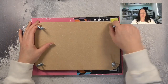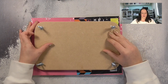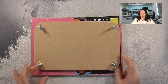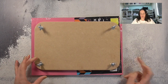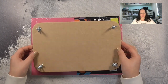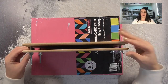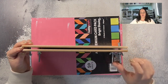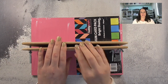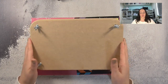So the key thing is these little doodads here. We can unscrew them. And once I get them all unscrewed, you can lift it up and you can place your pages inside, and then you can tighten it up with these little bits here, so you can twist it around until it's nice and tight and everything's held together. And you can certainly DIY one of these, and there are tutorials online.